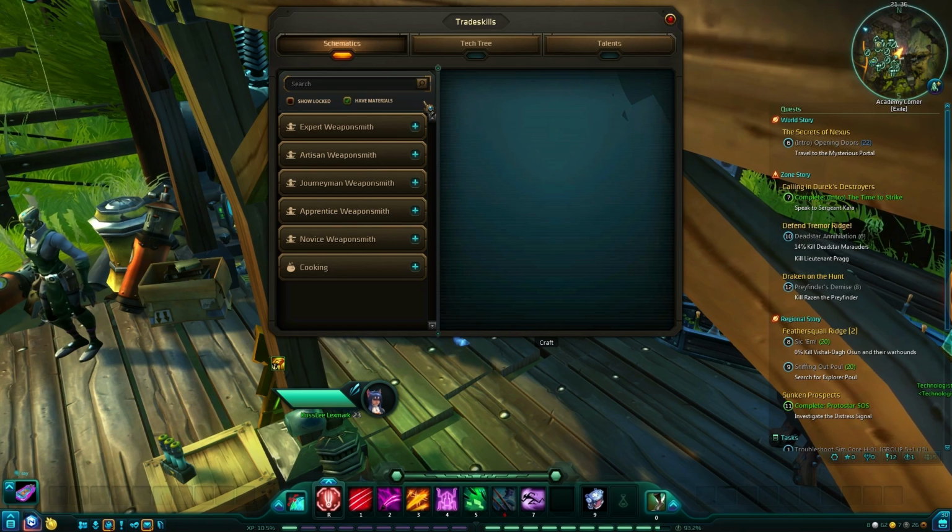Next up on the list, I'll briefly mention that the recipes have been updated. The required mats across the board are more even when it comes to what you actually need to build the items. Power cores have also been completely redone in this new system.